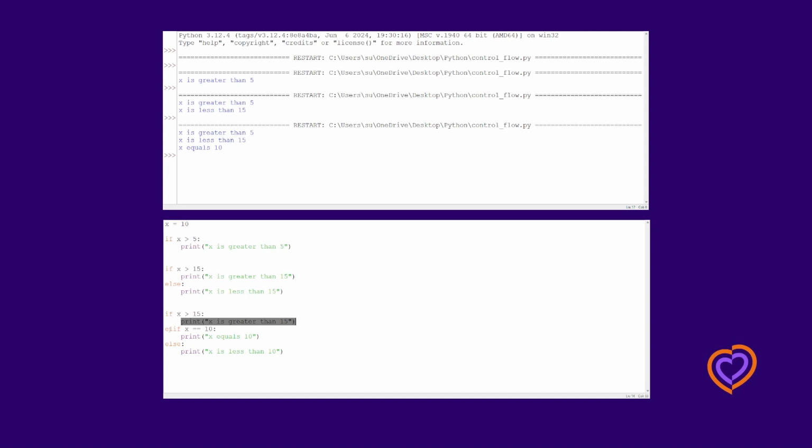So we come to our next statement, which is an else if statement. That's pronounced else if. And we say x is equal to 10. So you recall this is another comparison operator, which checks if the two values on either side are the same. x is defined as 10 and we're comparing it to 10, so this will equate to true, meaning this block of code will be executed, and we'll have x equals 10 outputted on screen, as we do there. If both of these conditions were to fail, then our script would fall back to this final else statement and execute this line of code.